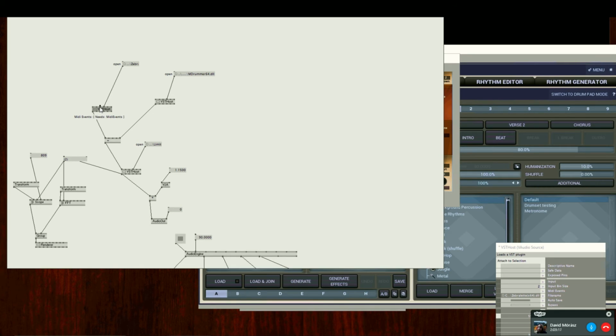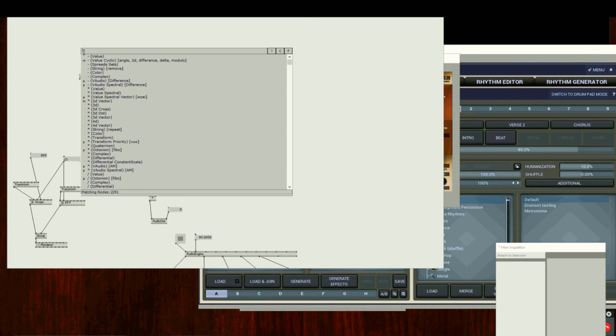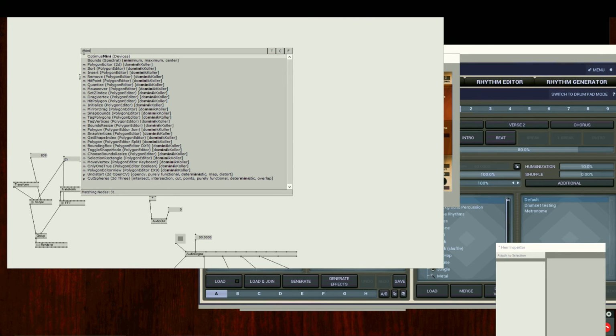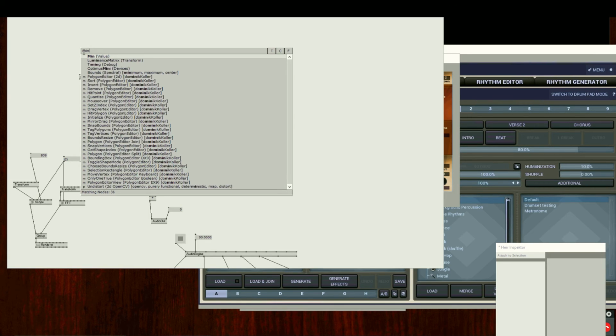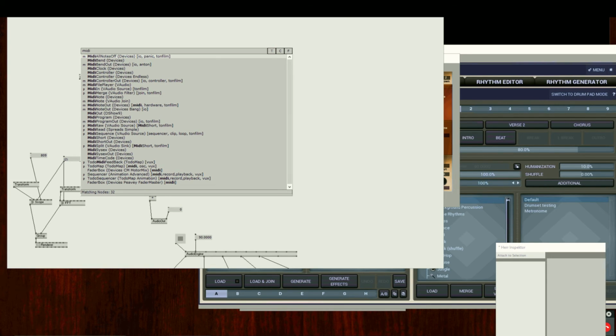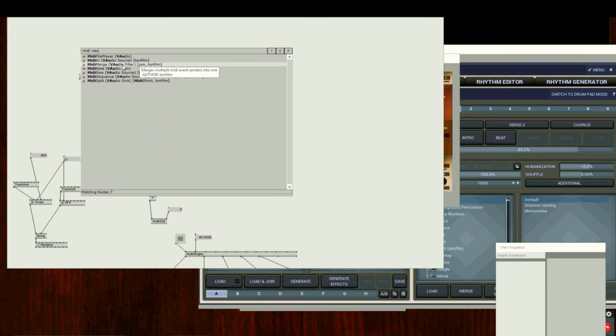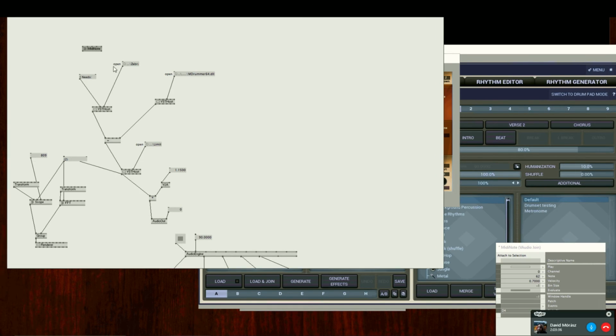And now for the synth we need to generate some MIDI notes, and there is, I think, MIDI node join.